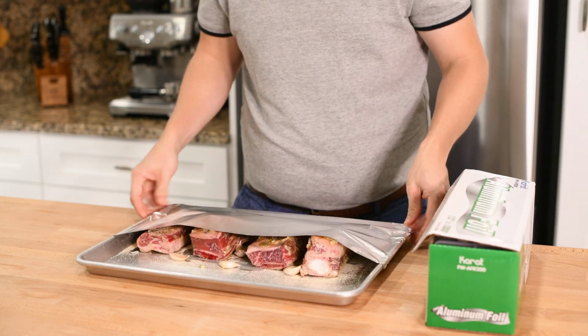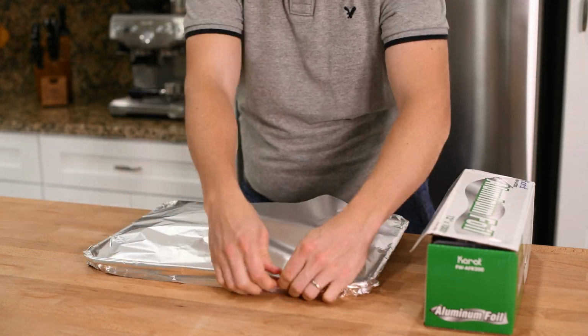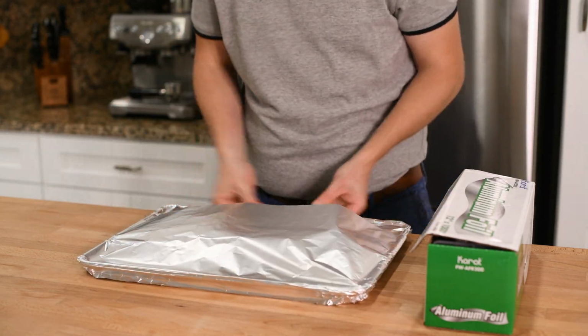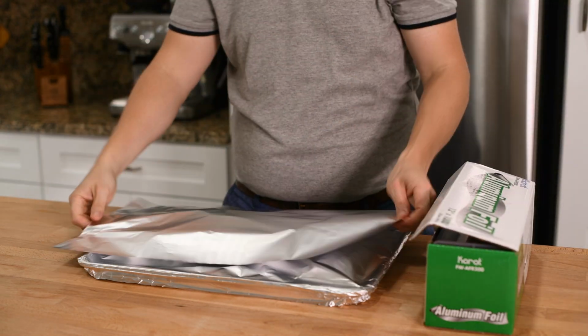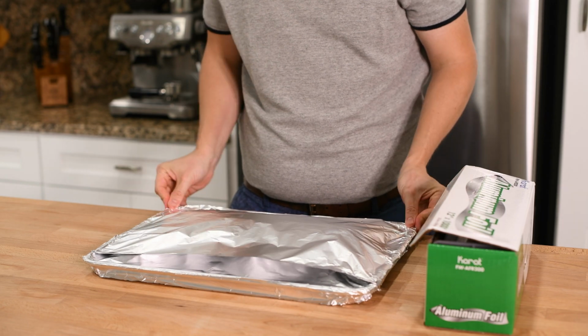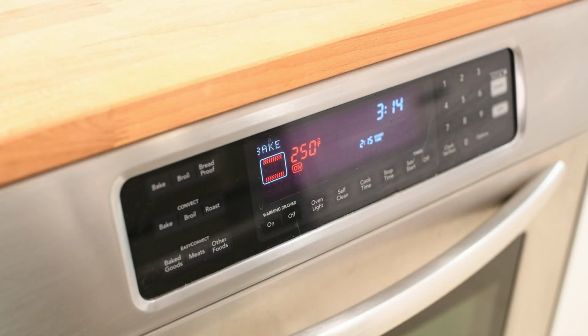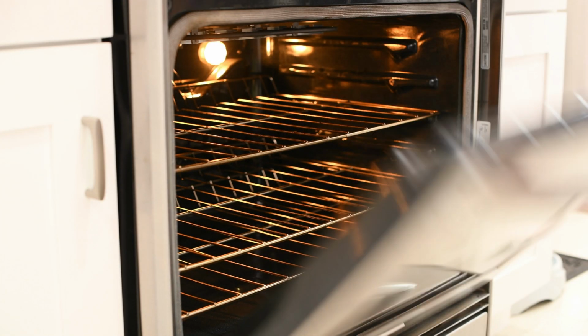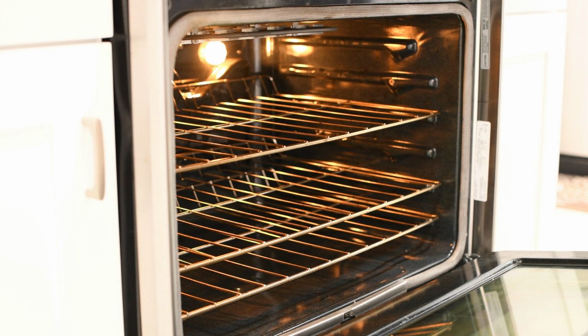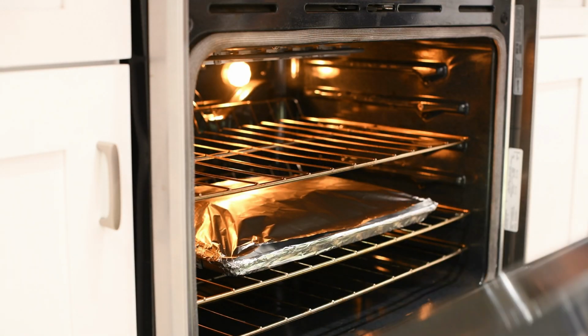Arrange it in the center of a baking tray and then cover it tightly with aluminum foil. This part is key, so make sure to take the time to do it right. You want to trap all of the liquids inside of the tray, so you need to make sure you seal all of the edges. Use as much aluminum foil as you need. Once your meat is wrapped, turn your oven on to 250 degrees Fahrenheit and bake your ribs in the oven for 2.5 hours. This long bake time ensures your meat is super tender, and the low temperature ensures that nothing burns.